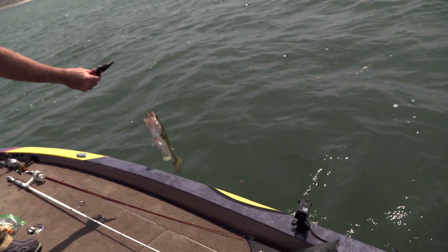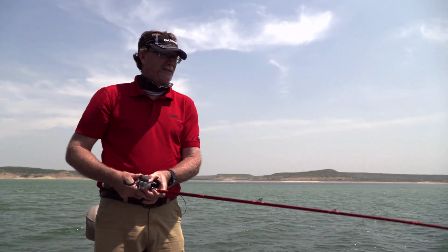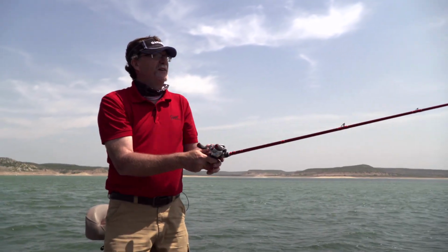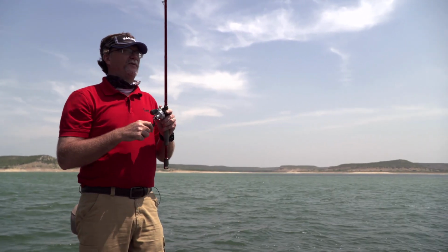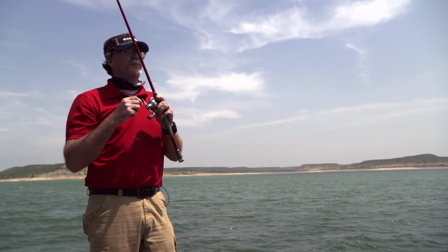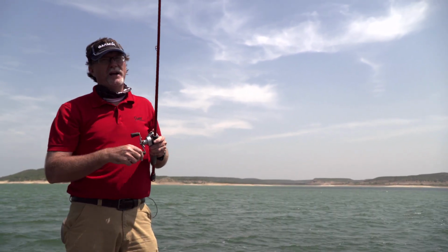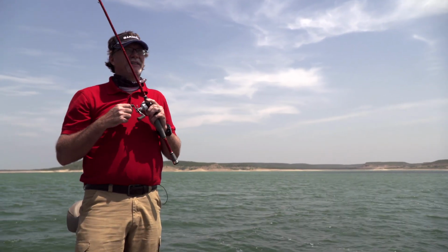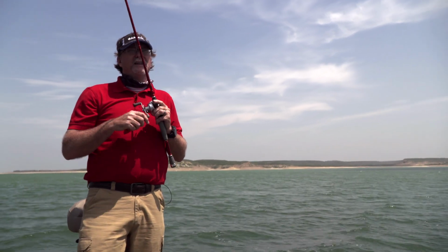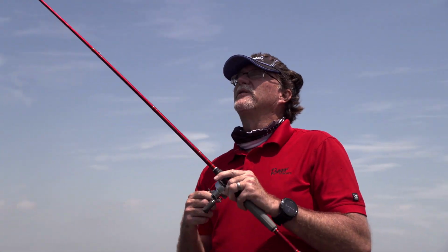I'll let you go. It's so fun to learn new things and try new things, and you have to make yourself do that a lot of times as a fisherman to see if it fits your arsenal and learn more about that bait. You can't just throw it 2 or 3 times and think you're gonna have it dialed in. To become proficient at a new technique or a new bait, you've gotta put everything else down. You've got to throw it.